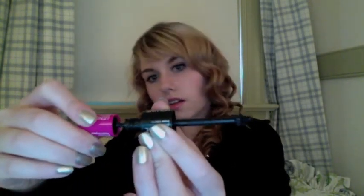Next up, I have my mascara that I've been using this month — it's the Rimmel Glam Eyes Day to Night Mascara. It actually has two wands. I only really used the volume side. You twist this and pull it out — and there's another wand. It's like two in one, which is really cool. I've been loving using this mascara; it's really good. If you're needing a new mascara, definitely go get this.